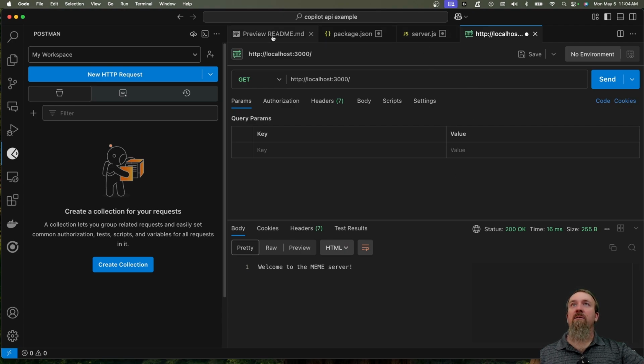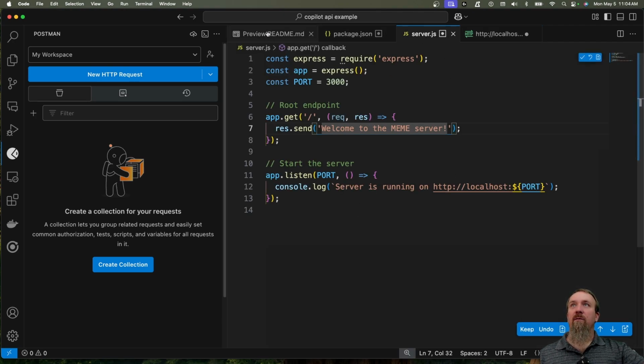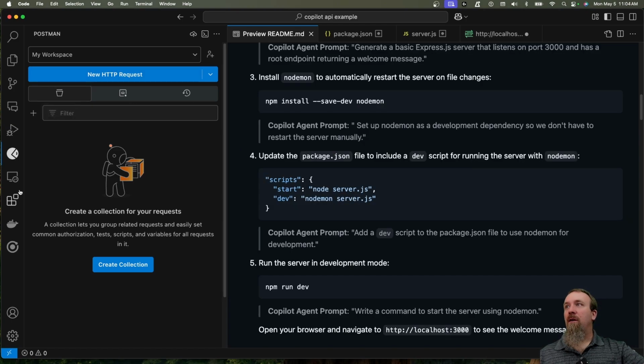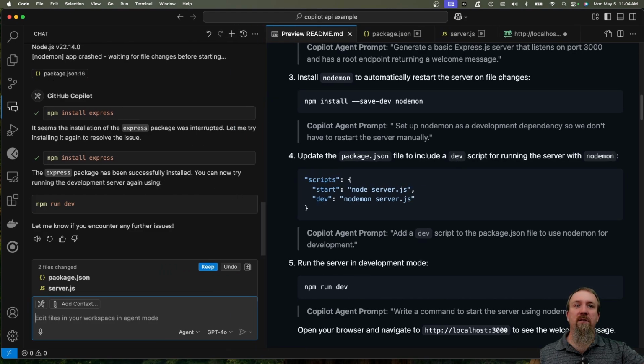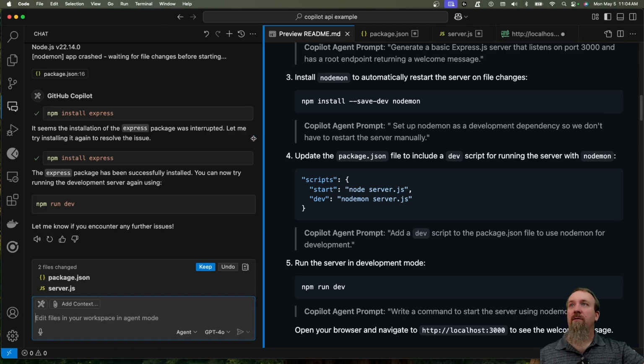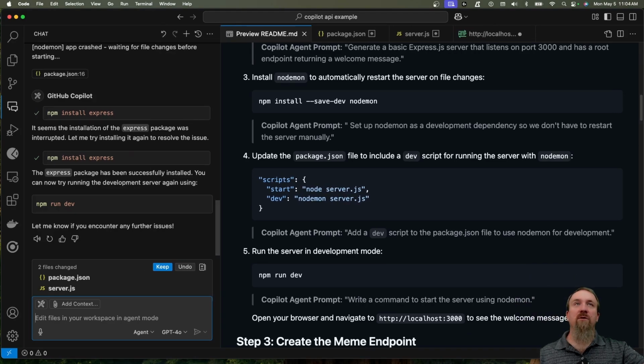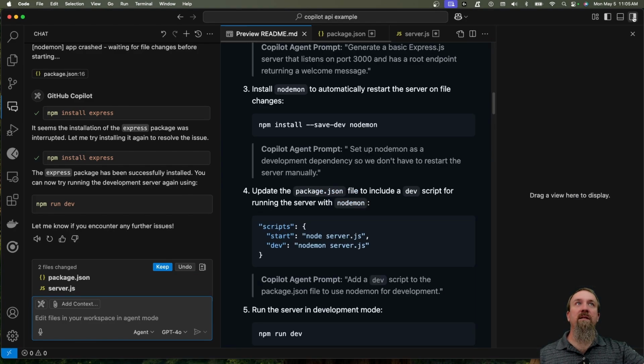Okay, so now we can continue on with our chat. So let's go back to our chat. Now, of course, I have this expanded so that it's large to make it a little easier to view. But one thing I found when I'm just working on a project myself and I can use multiple monitors for my previews and things, I'll actually open this sidebar here and put the chat over here a lot of times.